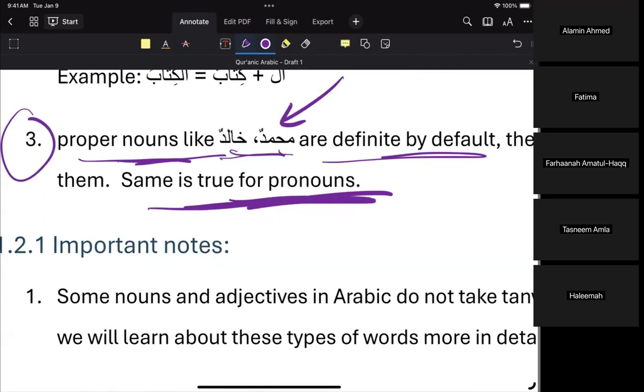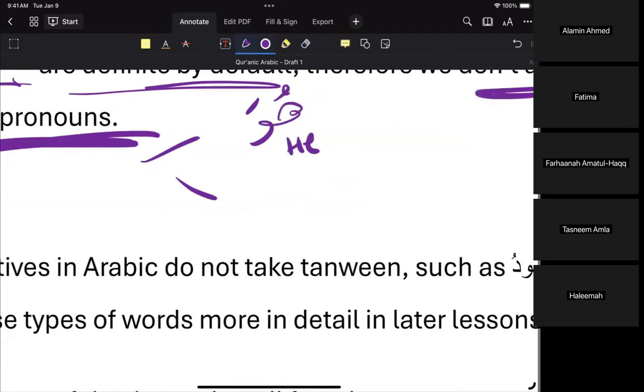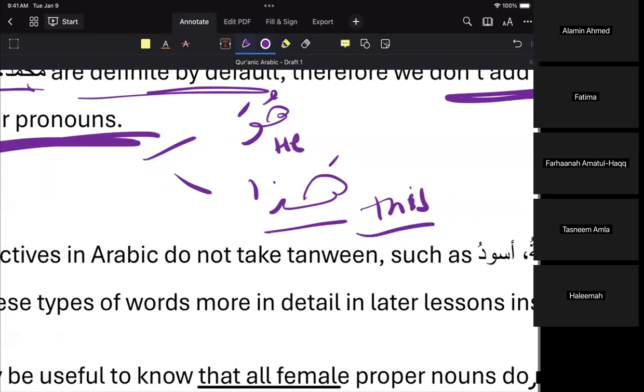Any types of pronouns. We have two types of pronouns that we saw so far. One of them is standard pronouns like huwa, which is he. And we saw also another special type of pronouns. They are called demonstrative pronouns, which is hada. Okay, hada, which is this. This is also a pronoun. A pronoun is something that replaces the noun. So when you're pointing at an item, it has a name, but instead of using that name, you're pointing. So that becomes a pronoun. Okay, so you say hada.